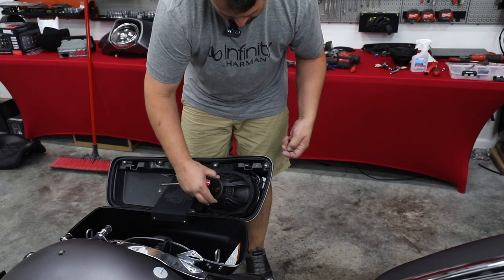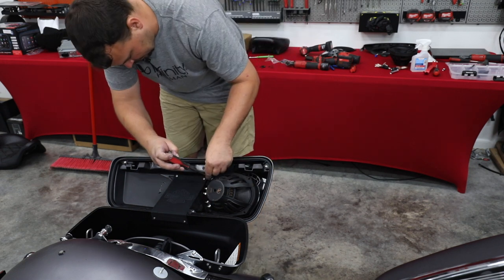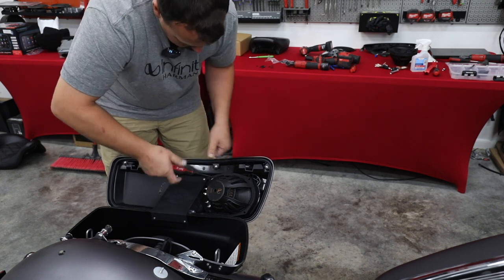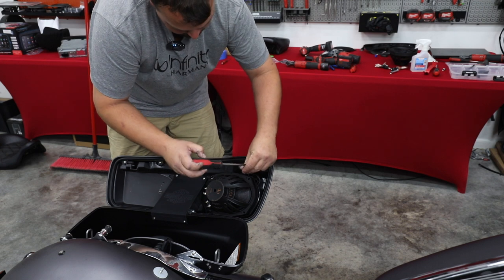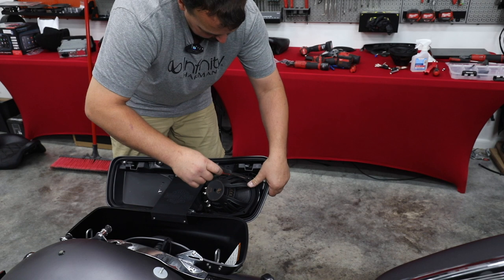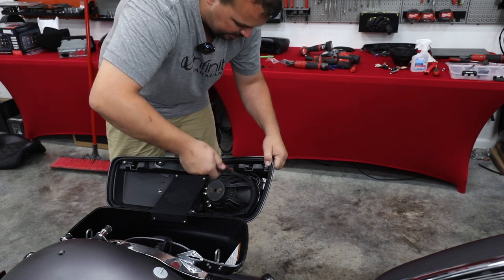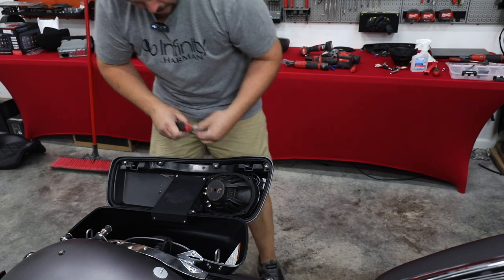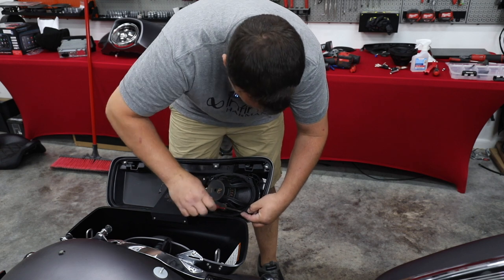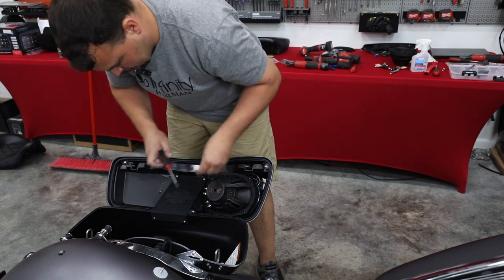So it's designed and fits perfectly in this kit, and they actually send you screws that are also the perfect length. So buying a kit that is all one brand and is all mated to go together really makes the install very, very simple. Now when you put your 6x9 in, go ahead and point the actual speaker wires toward the middle of the bag, because that's where we're going to want to tie in our quick disconnect harnessing. Also gives us a place to hide our crossover, because this, like the front, has a crossover for the mid and the tweeter. And we'll go over that here shortly.